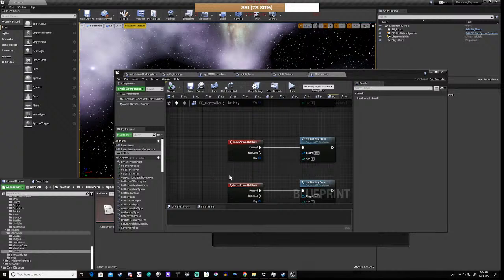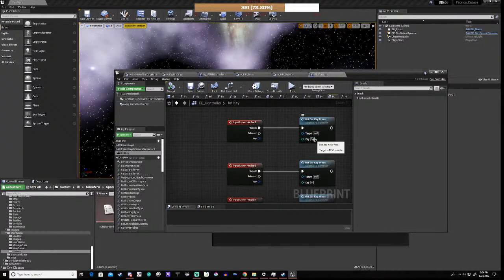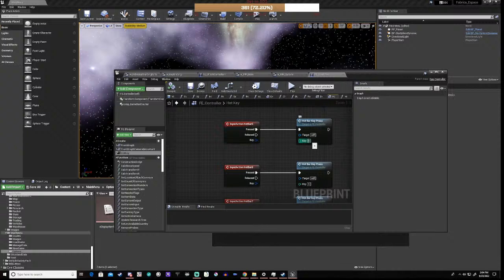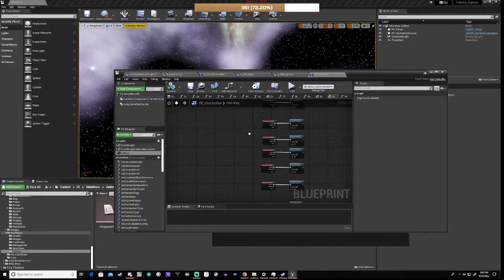Hello. So we've had to set up these with individual keys, right? Now these keys do not relate to the actual keyboard keys. They relate to the place on the hotbar where that key is. So therefore this relates to array number 5 slot, and not the actual key, right?